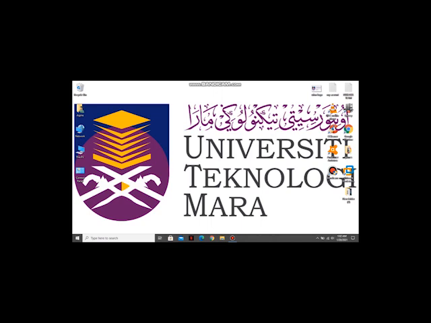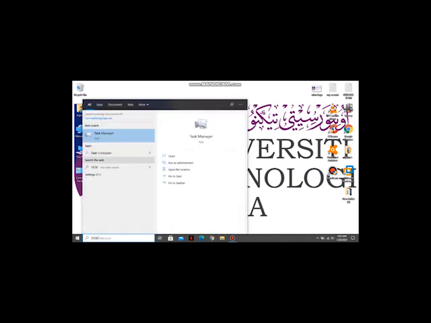Okay, so the next step is I'm gonna show you guys how to run the task manager. So the first one is go to the settings, just type task manager here, and it will be shown, and just click it.